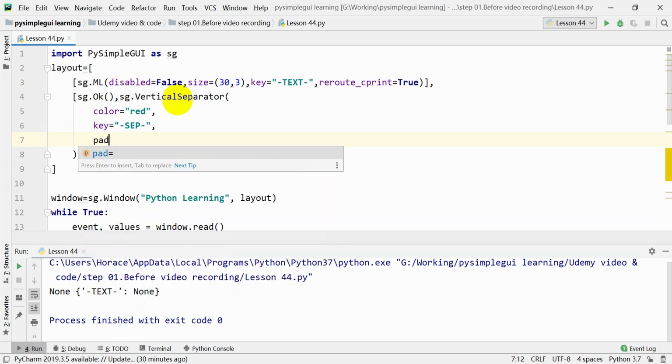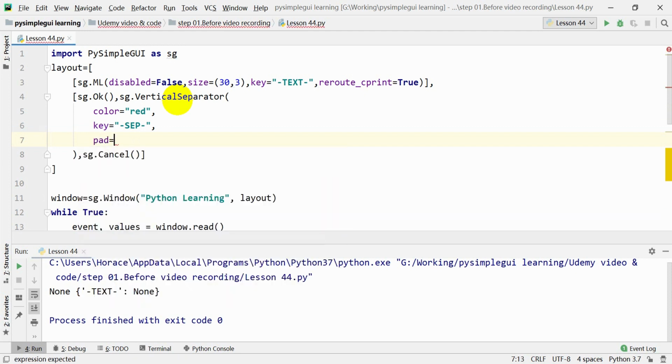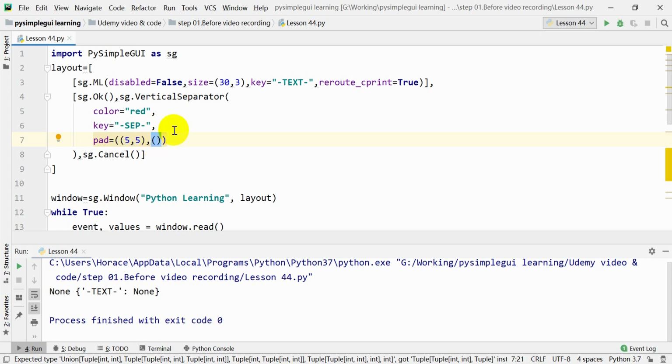And lastly, we have pad. Let's show how to do the pad again. So for pad, we use this. And then inside this tuple, we have two more tuples. So inside the first tuple, we have the left and right values. Let's put 5, 5 for everything first. And in the second tuple, it would be the top and bottom padding.